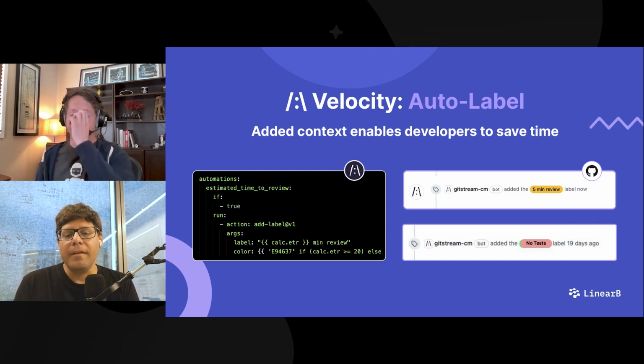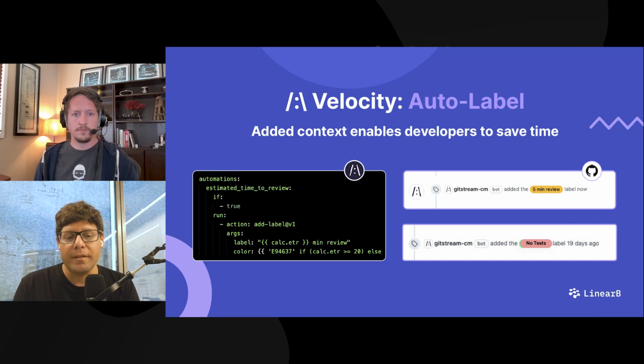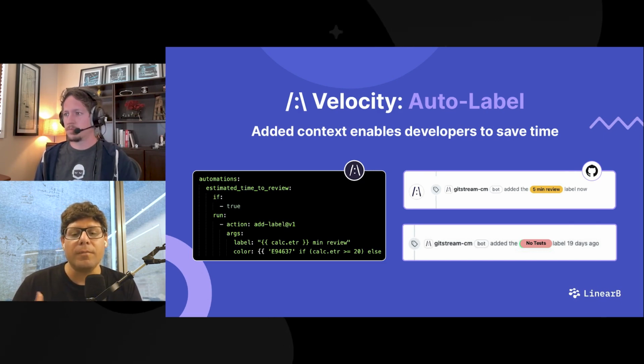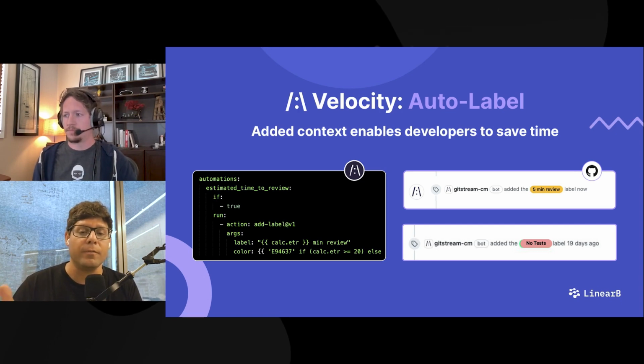This is a basic capability of GitStream, which demonstrates also how flexible it is, because what you see here is that GitStream can allow you to run some analysis on your PR, and based on that put labels, so it can be who did the PR or what files were changed.